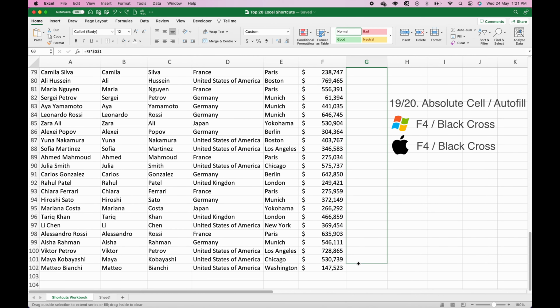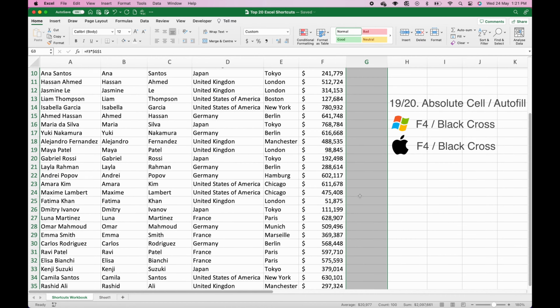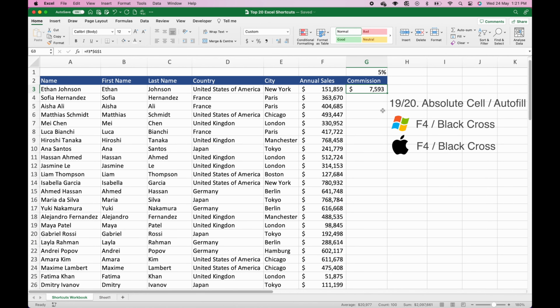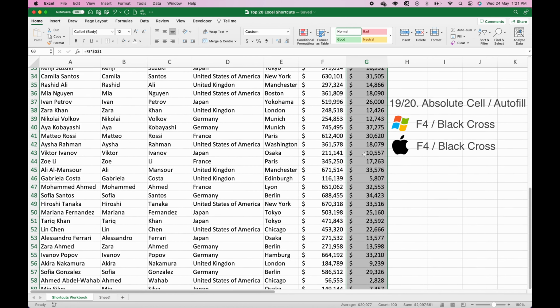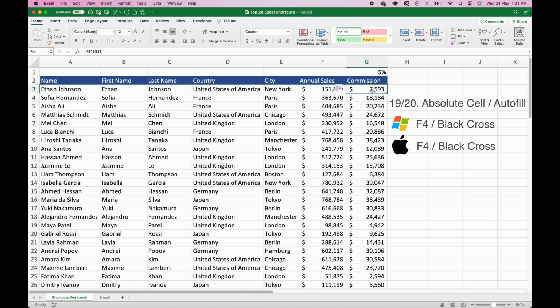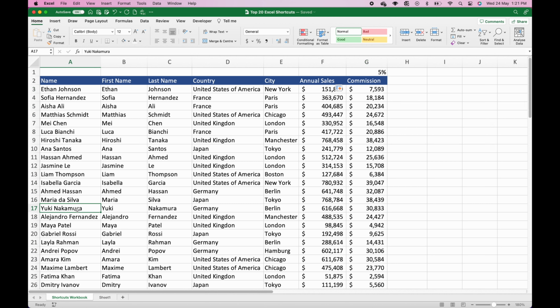The easiest way is to use autofill. So literally just click on the formula, hover the mouse over the right-hand bottom corner of the cell until the cursor turns into a black cross. You see, I'll do this again. You can see it turns into a black cross. And then simply double-click it, and it takes that formula all the way down to all the adjacent cells in the range, and it's copied. A wonderful shortcut.